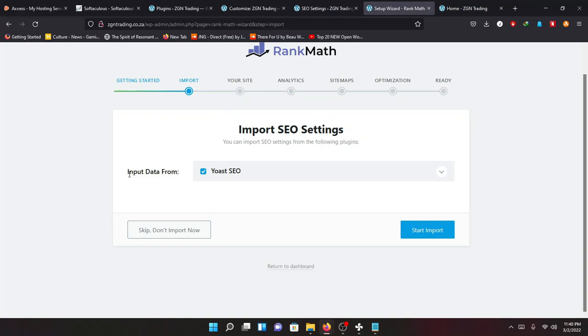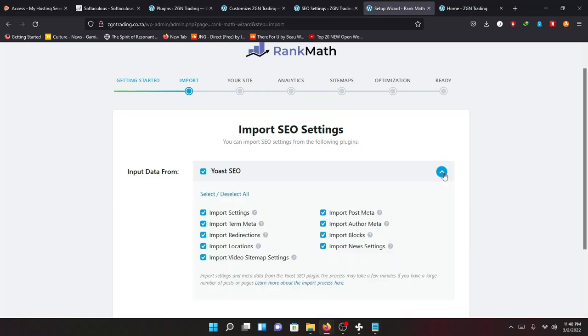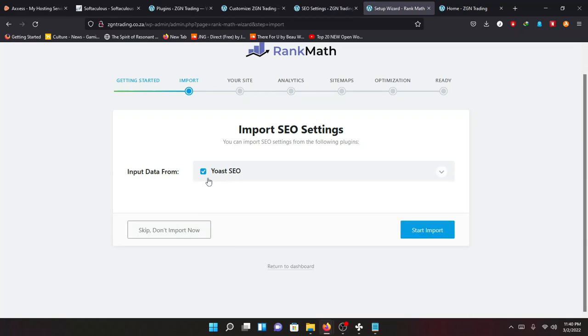So basically, if you have used Yoast SEO before and you just want to import those settings, then you can utilize this little module right here to import the settings from Yoast SEO, further making your work easier. If you don't have Yoast SEO, so you don't need to import anything, then you can skip import. All right, so just click skip, don't import now.